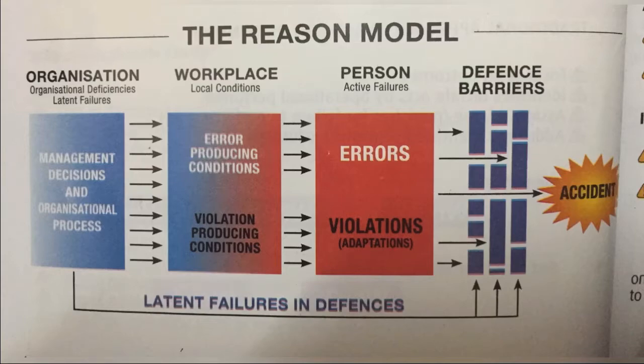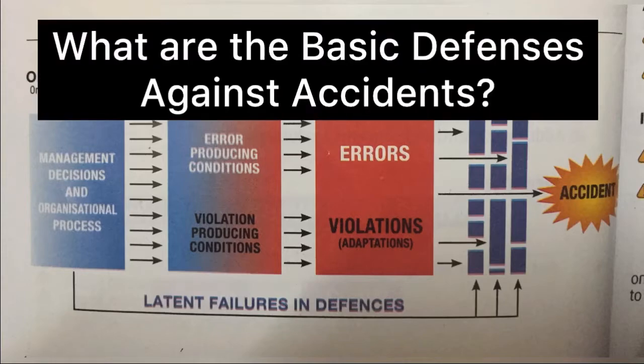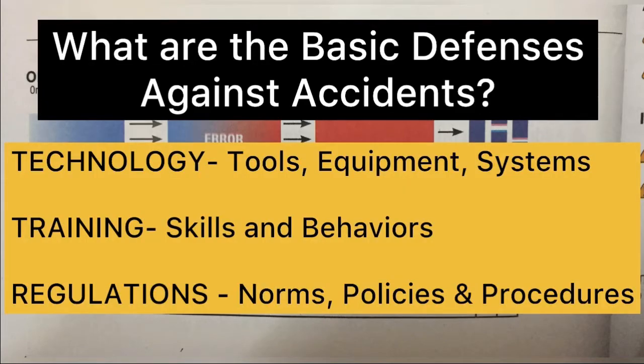The question is, what are the basic defenses against accidents? We need to have good and effective tools and equipment in place. Make sure that our personnel are skilled and have the right behaviors, and make sure that we have our regulations like norms and procedures that need to be strictly implemented and followed by our personnel.